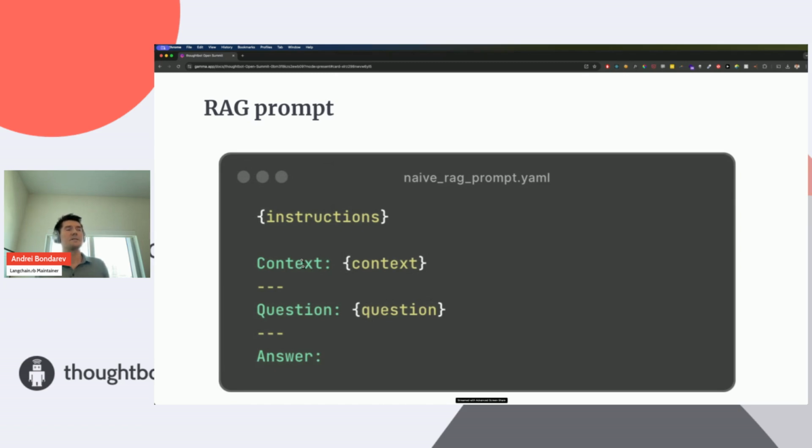So there's some complexity to how RAG can be executed. And one component of it is putting a prompt together. A very simple, naive example is that you take the context, right? And you take the original question, and then you specify that the answer follows. So you fill in those concatenated values, you pass it to an LLM, and the LLM returns the answer.